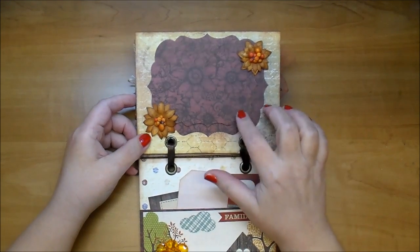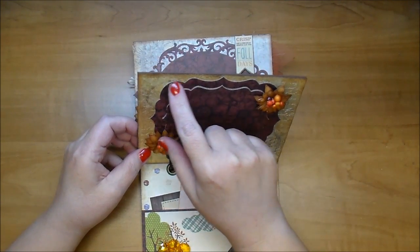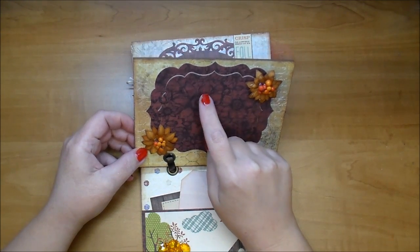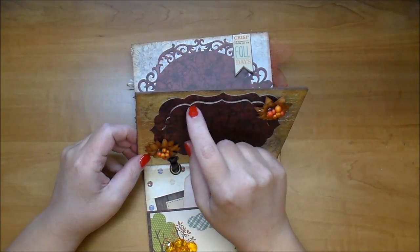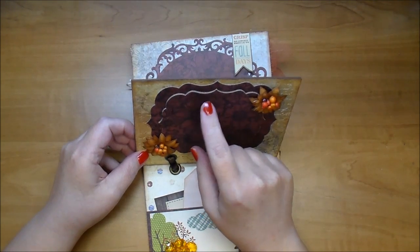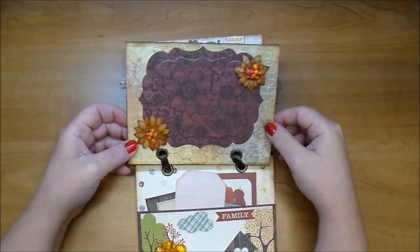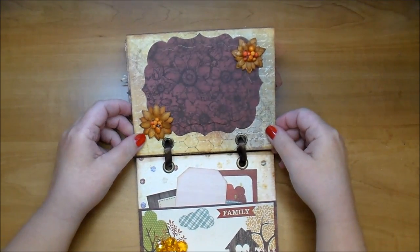This page, again, another Spellbinders die. To this one though, I cut out the frame and the center part cuts out as well. So I cut out two pieces of lightweight chipboard to go behind the center piece. That way it pops it up off the page. Again, love this paper. Added some more of the flowers.